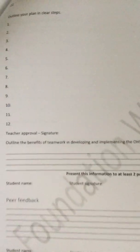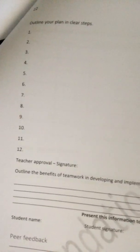You then just need to put it out in steps. Make them as clear as possible because you might know for instance, how to put the fence there, but someone who's never done that before might need specific steps. So, for instance, take the fence panels to the site, take the feet to the site, take the shackles to the site, put the feet where they need to go, etc. So it needs to be very, very detailed. Again, presentation. Email it to us and a peer.